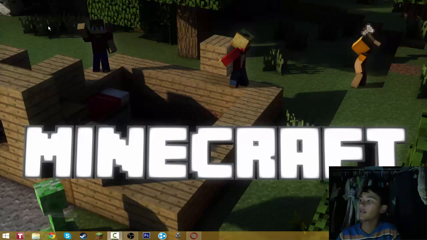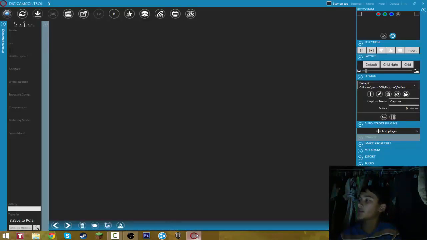So we're going to go ahead and move over here. What you want to do is install DigiCam Control. See right here. Again, links are always in the description below, so I'll leave a link down below. You go there, make sure you go to downloads, and click the latest beta, it might say. You click that, you download it, and you install it. Once you install it, you get something like this. Once you get here, there should be no issues. This is the hardest part, just installing it.